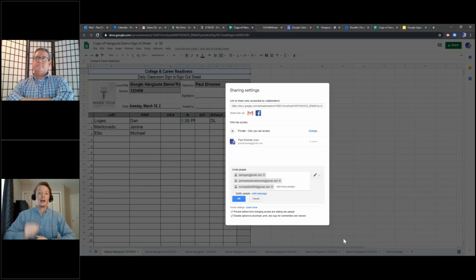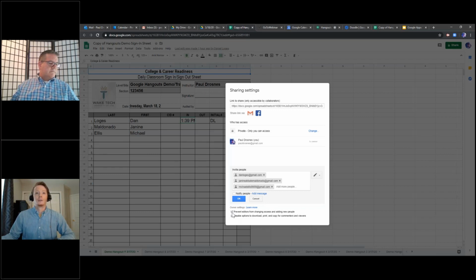I want my students to come to the Google Hangout to access the sign-in sheet. This allows the Google Hangout essentially to function as the doorway of the classroom. We require students to enter the classroom to sign in, and so we require students to enter the Hangout to sign in on the virtual sign-in sheet.